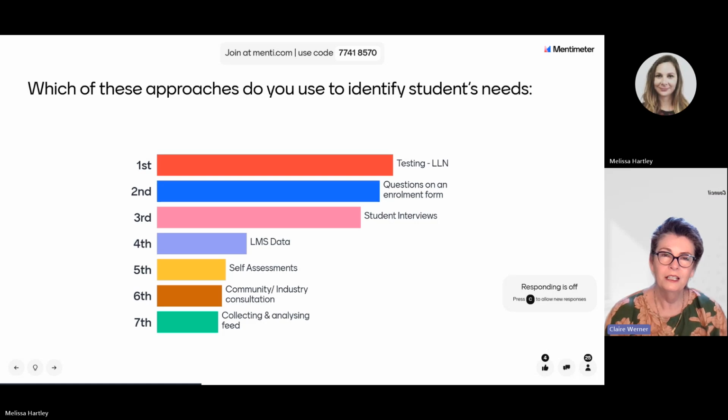So fundamentally, what we want you to do is to make sure that when you are thinking about how you can collect information about your students, that you use a diversity of information, use the range of information that's available to you, so that you do get really rich data and usable data about how you can support your learners.